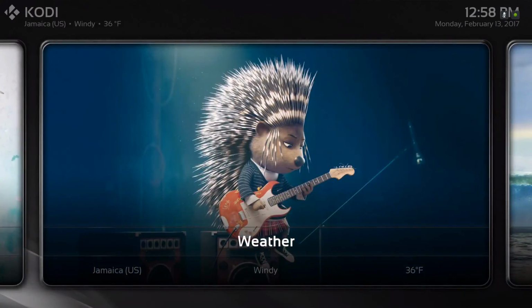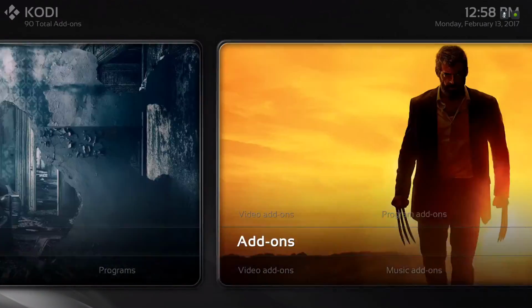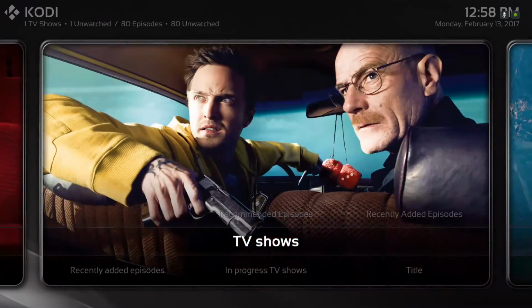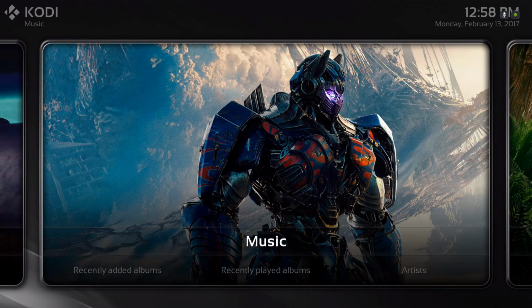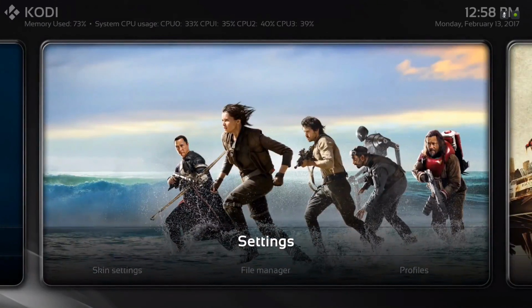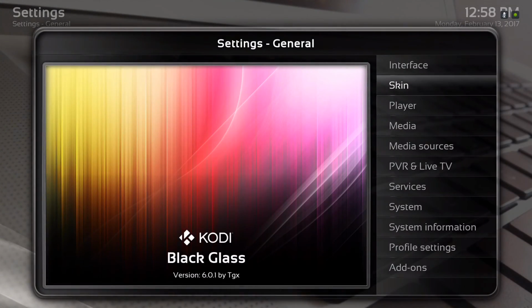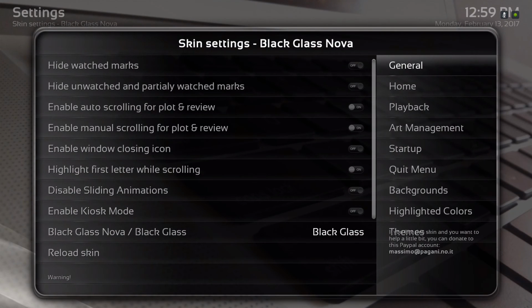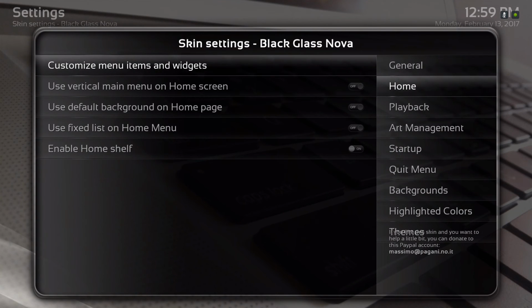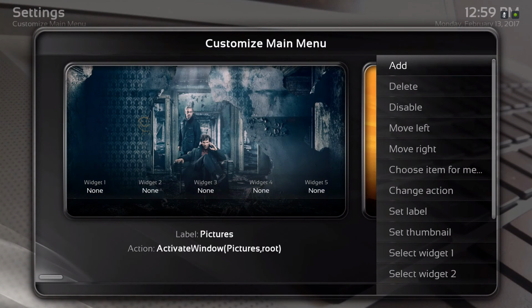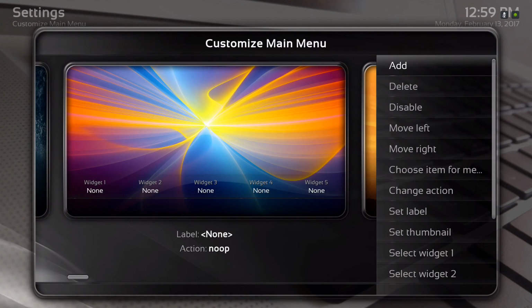So there you have it, guys. Now you can keep playing around with it. Oh, one more thing before I go. Let's go back to settings. Skin settings. Now, if you want to add the Spectro itself on the screen, on your home menu bar, you would just go to add. See on the top right, you just go to add. So it made a new one.